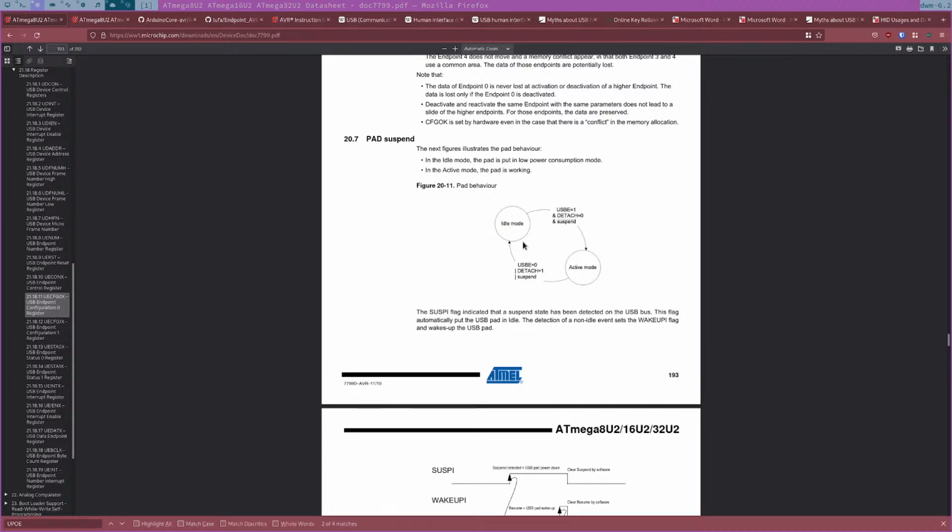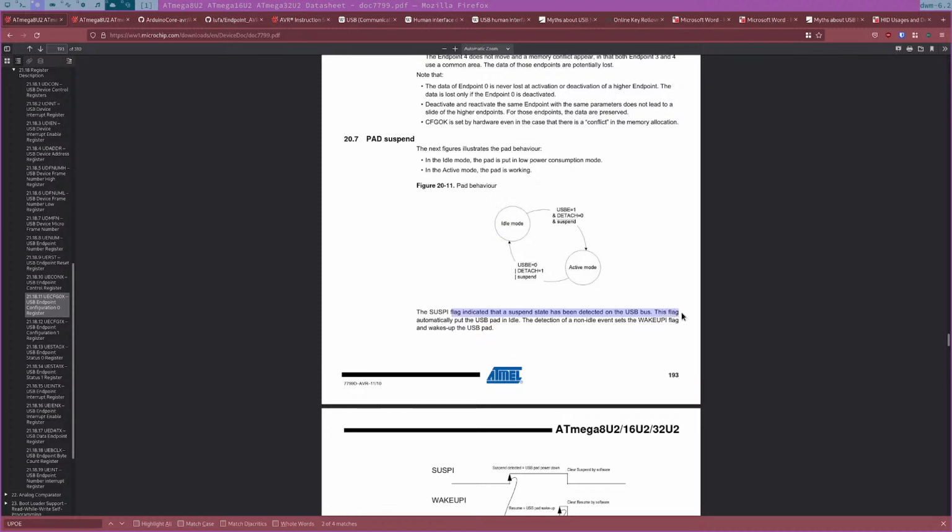What do we need to do? USB enable and detach 0, and not suspend. Okay, the SUSPI flag indicates the suspend state has been detected on the USB bus.